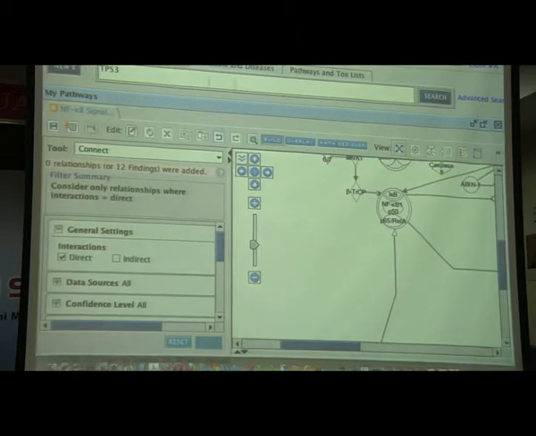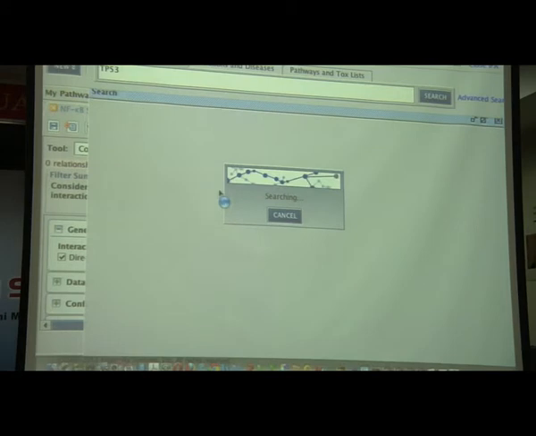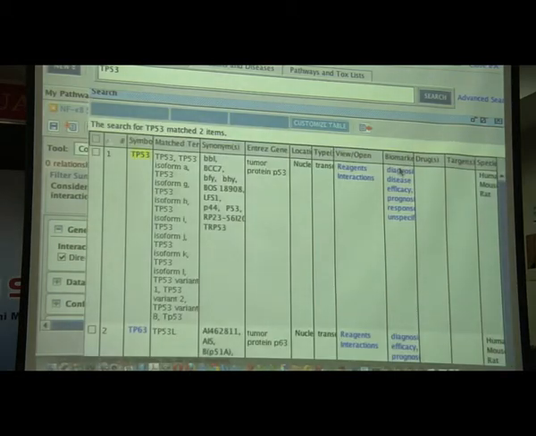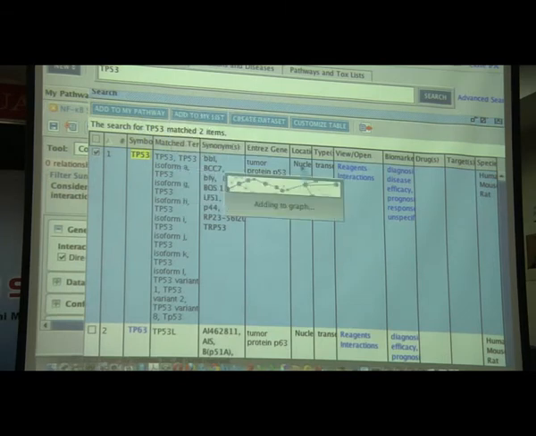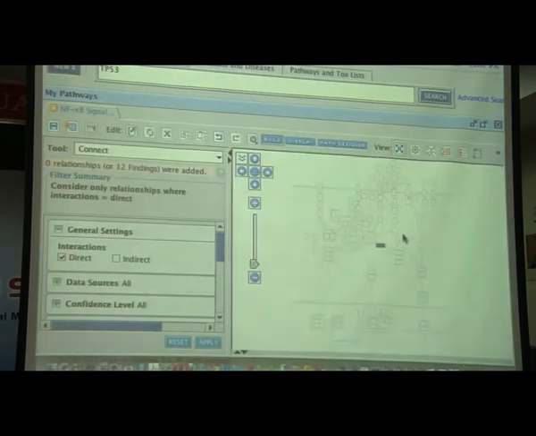delete p53, right? Search again and add p53 back again. And this time only use the direct search. Okay, this time I just select direct search and connect.